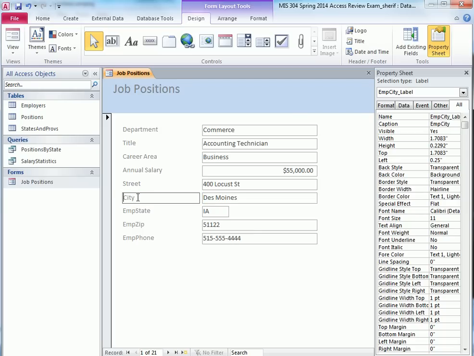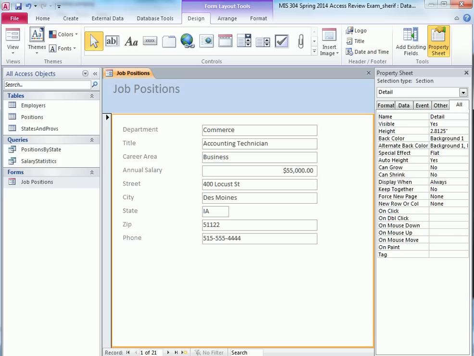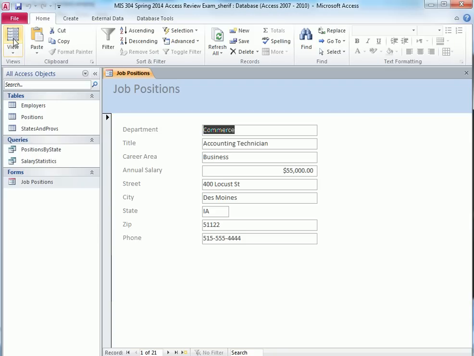So remember, you need to go to the layout view in order to make changes to the layout. So just like taking out the word emp. Okay, and now we go to the datasheet view, and it looks like this. Okay, so that takes care of the form.